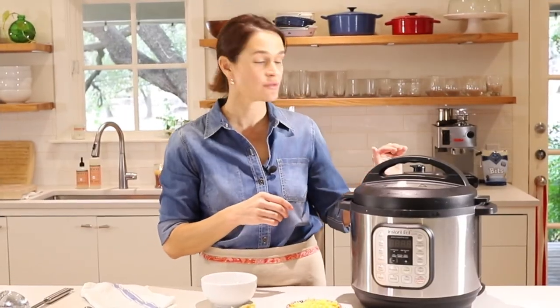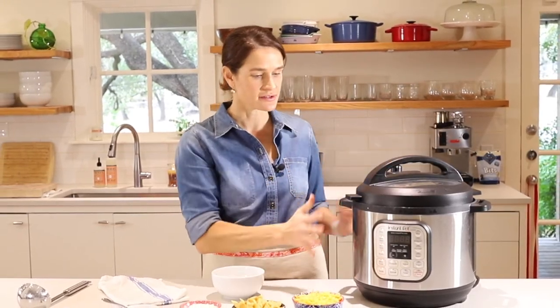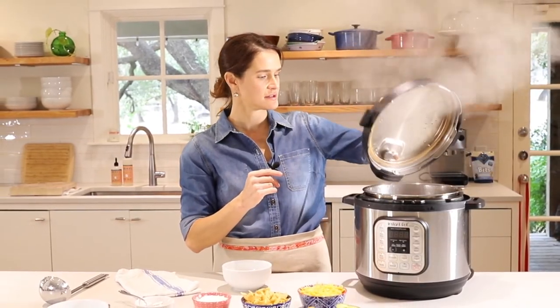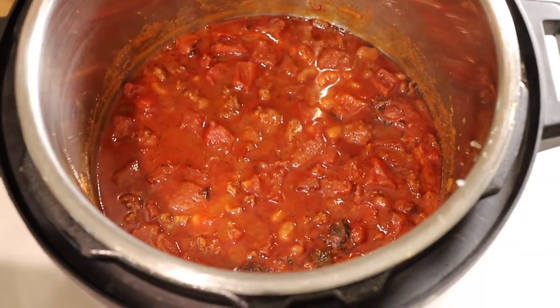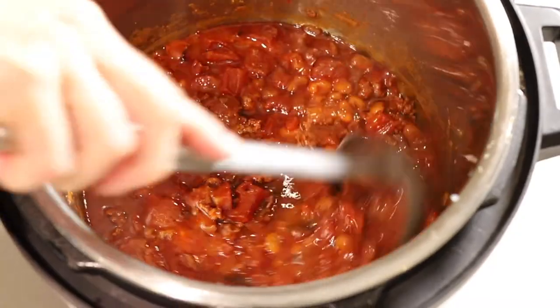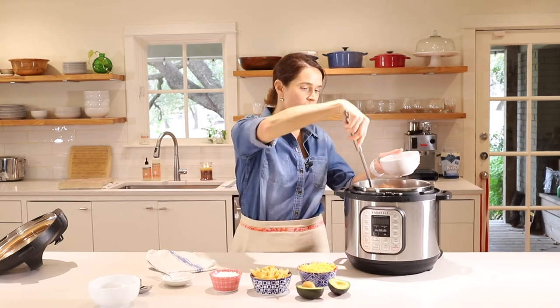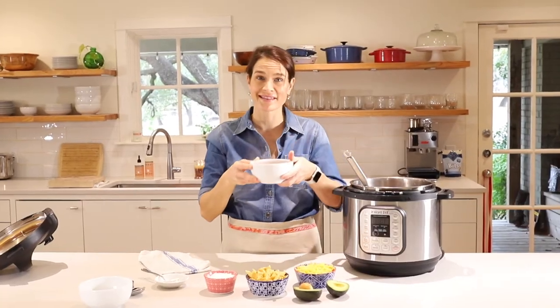I've unplugged it and it's done releasing the pressure. We're just going to open that up. Be careful because the steam is really hot — only use the handle and always try to open it away from you so the steam doesn't get on everything. Oh my gosh, it looks so good. It's just nicely cooked and warm. Although you don't have to use the Instant Pot for this, I love that you do it in 10 minutes and it's like you've been slow cooking it all day. Really nice and thick and flavorful. I'm going to serve some of this up. So delicious — on a cold day, nothing better.